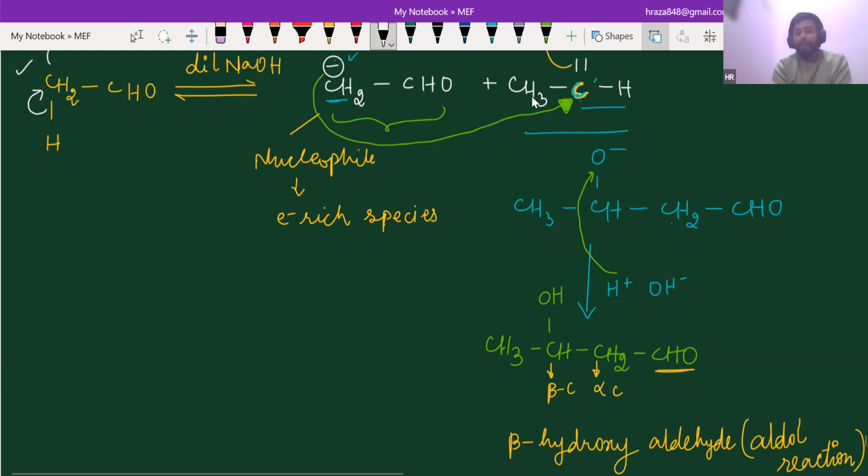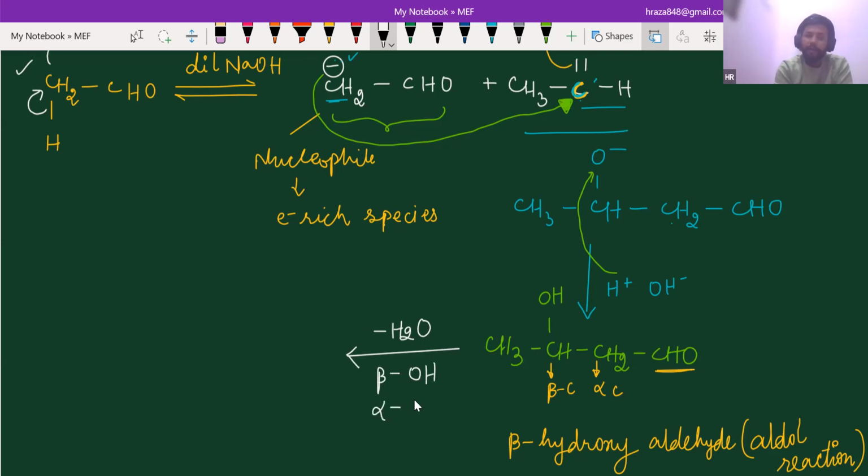So what is aldol condensation? After forming this, you are going to condense it. That means removal of H2O is going to take place. So how are you going to remove H2O? From the beta carbon, you are going to remove OH, and from the alpha carbon, you are going to remove hydrogen. As you can see, only one alpha carbon is there. So I'm going to write this CH2OH as this, CH2H, and I'm going to remove this part, H2O. If I remove this, there will be a double bond between this carbon and this carbon.